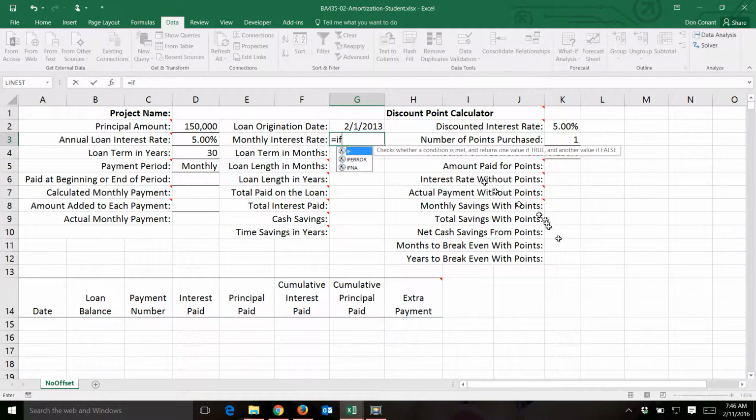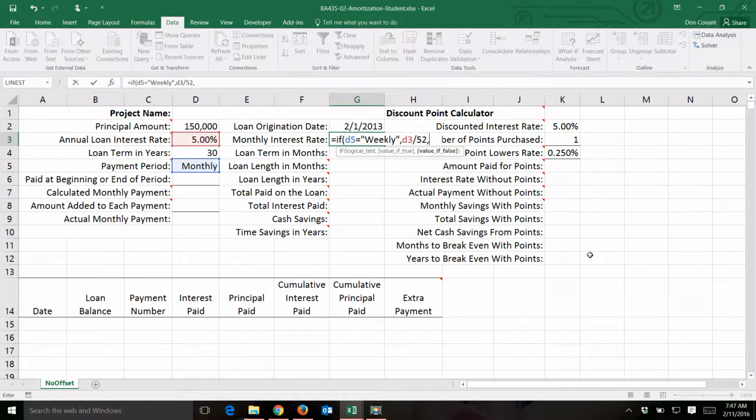I'll type if, and I'll look to D5, and if it equals weekly, then I will take D3, which is the annual interest rate, and I'll divide that by 52 weeks. That will give me the weekly interest rate.